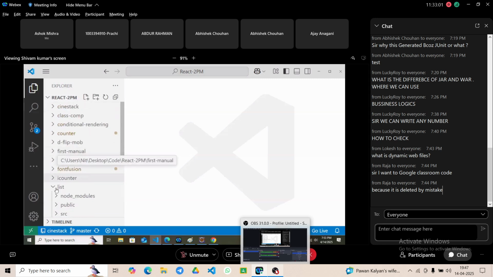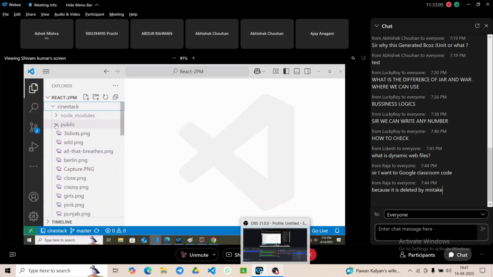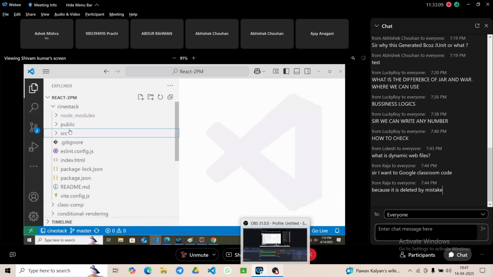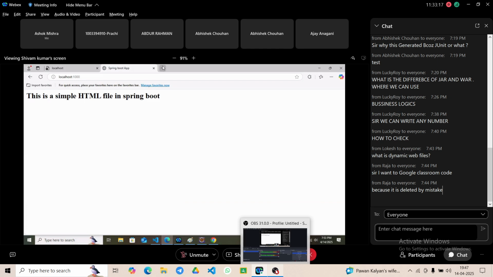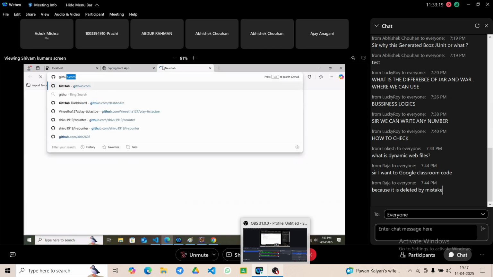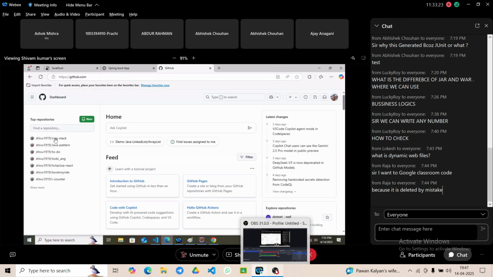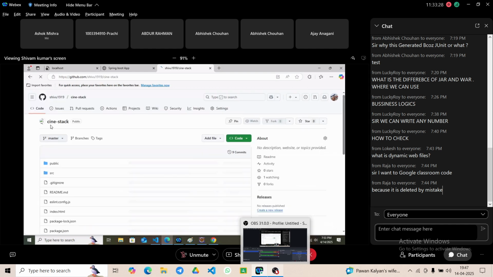I will show you one example. Let's say there is one application and you see how many folders and files we have. At top we have node_modules, public, src. Now I will show you the same application on GitHub because it is deployed by me. So when this project went to GitHub for deployment, what is the first folder you are getting here? Public folder.